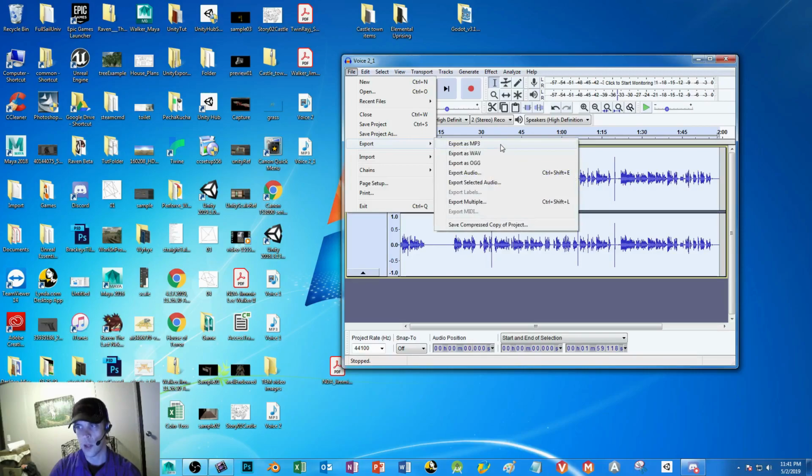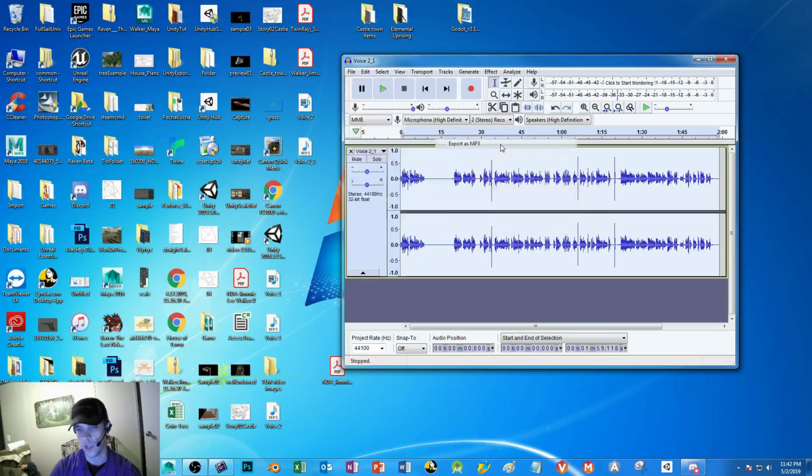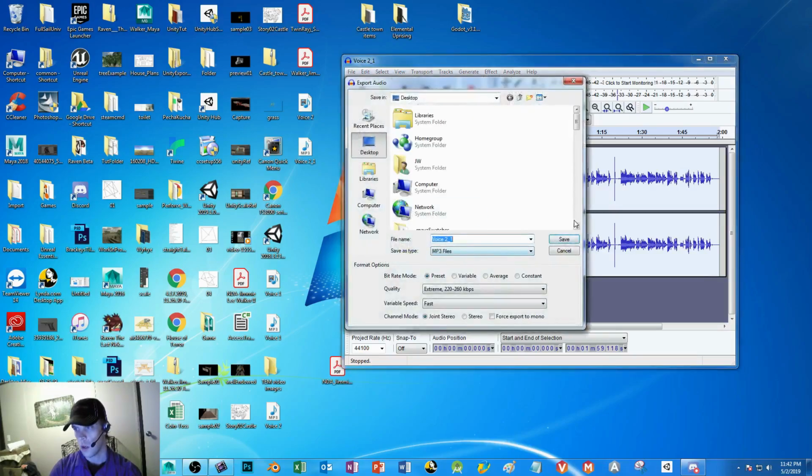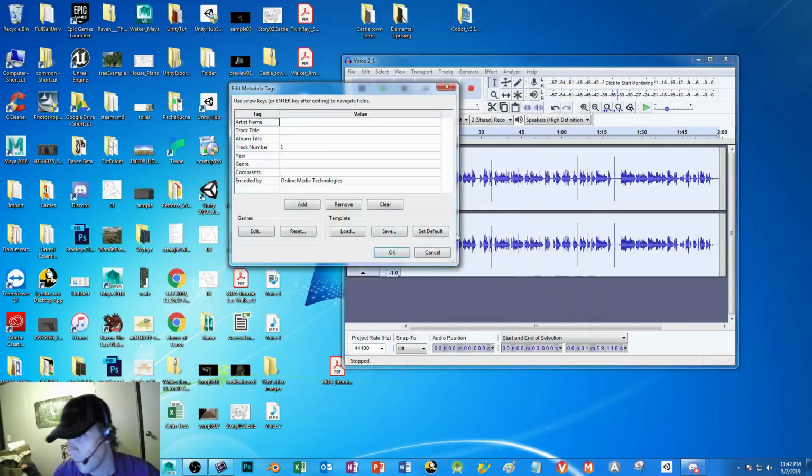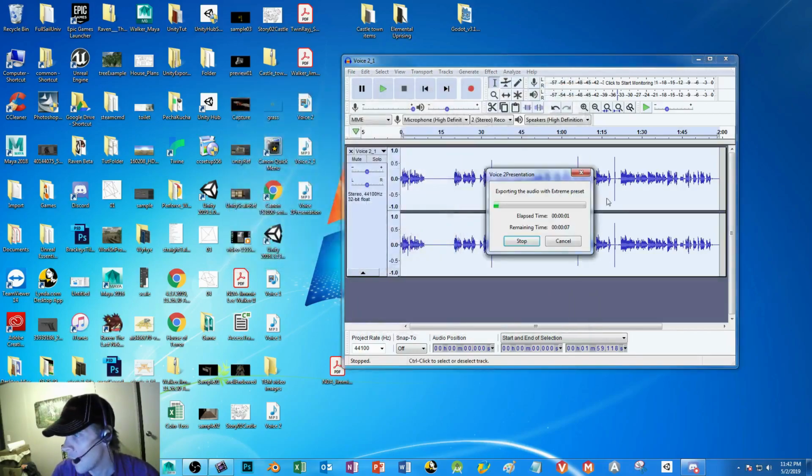I can export as MP3 because I have Lame for Audacity installed as well. The Audacity website has all that information listed for you. I'm going to save this as voice to presentation. Hit OK on that, and it is now exporting.